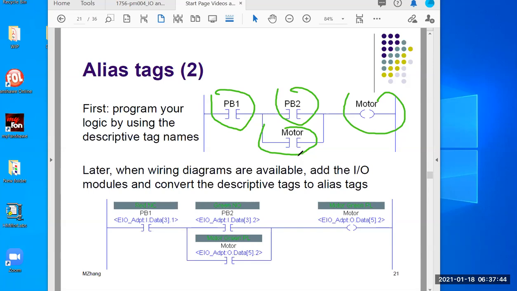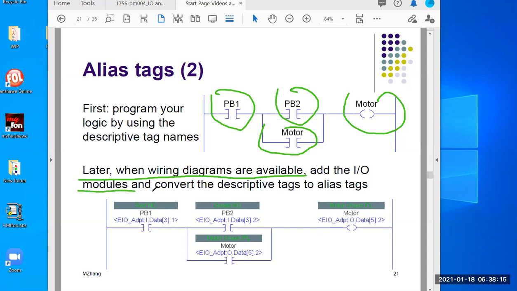So you can design this logic without any knowledge of the hardware configuration, without any knowledge of how we connect those PB1, PB2, right? You can just design it. You can even test it by using an emulator or other methods to test your logic without connecting to the real device, right? But later, when the wiring diagram is available, you can connect them.